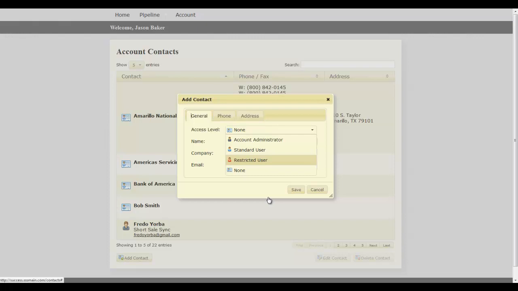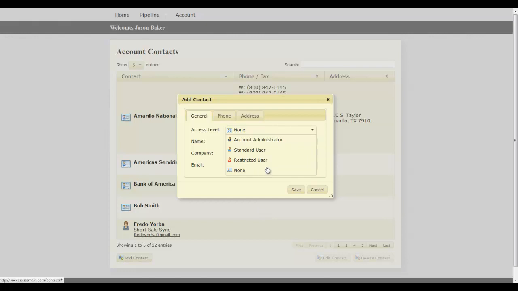Now, a restricted user will need to be given a role. A good example of a restricted user is an escrow or closing agent that only needs to get in and upload a HUD or complete a HUD for you. If you chose escrow agent or closing officer, they would only be able to see the HUD one within the file, their tasks, notes that have been written to them, and also the file upload section if there's anything you need them to upload. None means it is just a person that you will have in there so you have access to their phone number. They will not be given a login.